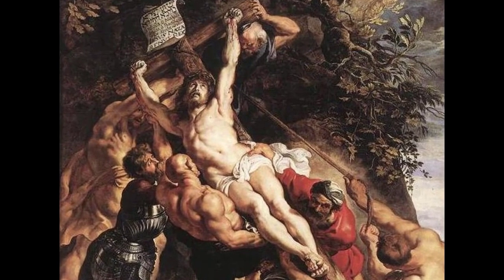Christ's body is not the thin, wimpy body of many crucifixion paintings, but a body rippling with muscles, straining and twisting as he lifts his head to look up at God the Father. It is easy to imagine in this moment that Christ is uttering those devastating words: 'My God, my God, why have you forsaken me?' Rubens chooses to emphasize Christ's body to force the viewer to recognize Christ's humanity — here, Christ is fully human, and he suffers physically, just as we would, to save mankind.